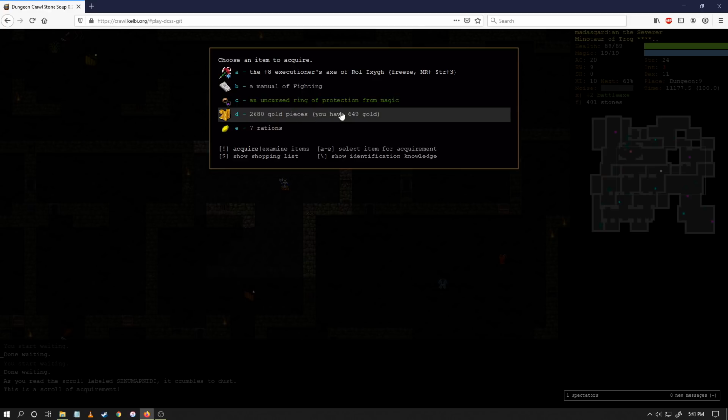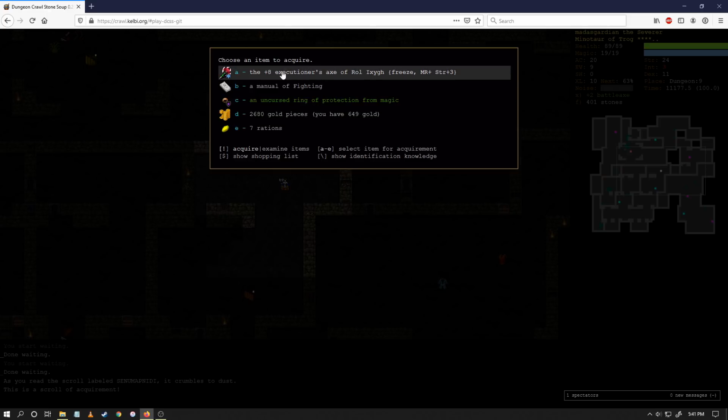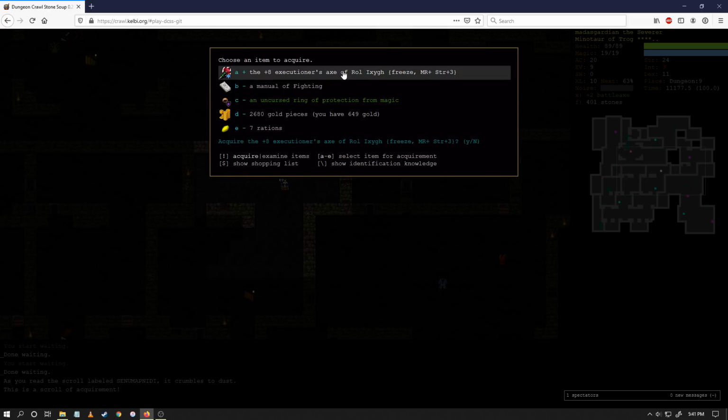Bunch of gold, which would be nice because we're heading into Orcish Mines in a bit, which has a bunch of shops at the end. And some rations. But it's kind of hard to say no to a +8 Executioner's Axe when you're a Berzerker of Trog, so we're going to take that.